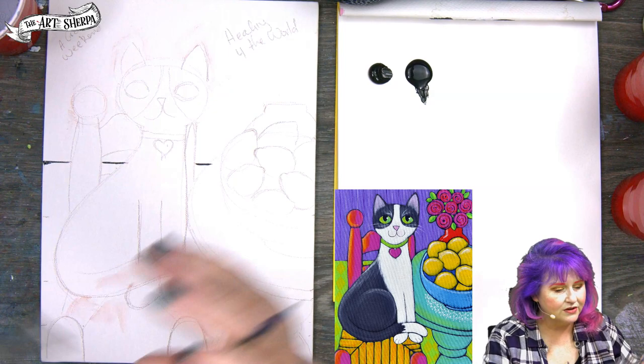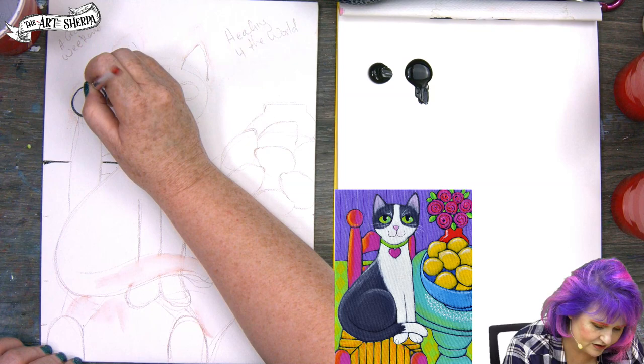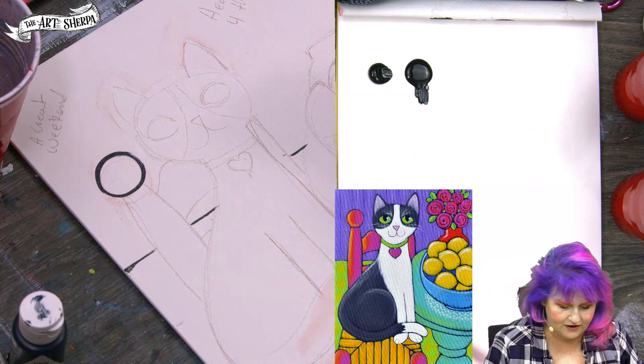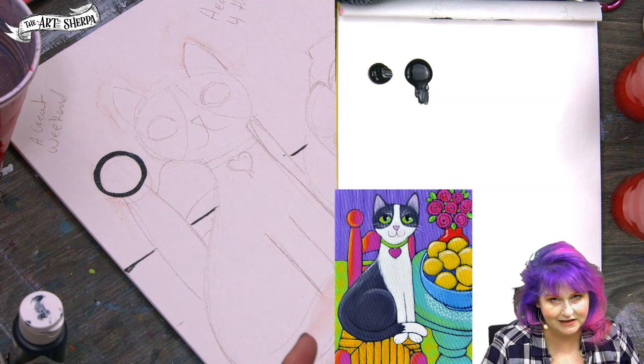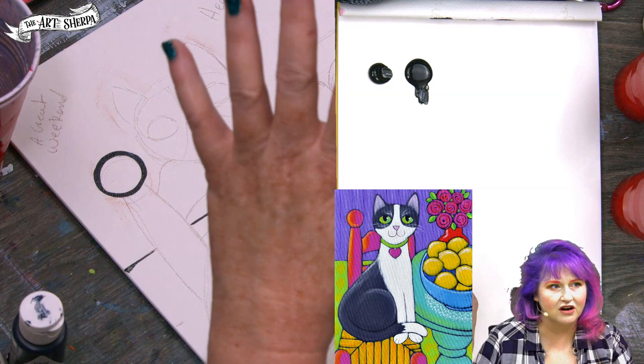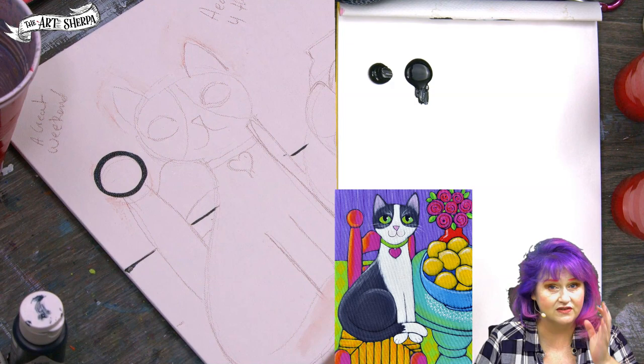The cool thing about this method, this is kind of a, you'll sometimes hear the term outsider art or folk art. You'll sometimes hear those terms in relationship to the art that you might see at a craft fair. And sometimes people are under the impression that that means that art isn't good or important. For those people, I say, check out Grandma Moses and come back and see me about that again, because clearly it is. Whenever you hear terms like outsider artist, you're just hearing a way for creative people to dialogue about their process, intent, and technique, not about whether something is valuable or not valuable or good art or bad art.